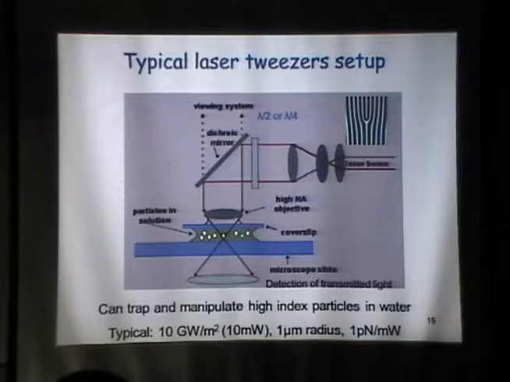And as I said, we can either look in the reflected light, or we can detect all the transmitted light. And then we can start playing with little holograms, not only in the outside beam, which would be here, but on the microscope slide, which I will show you an example of. I use this one. Okay.